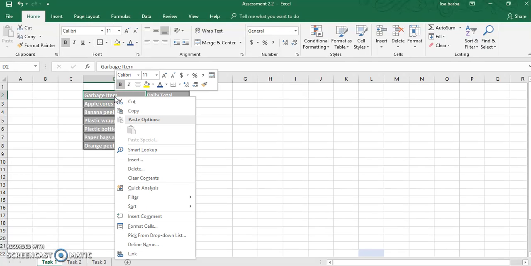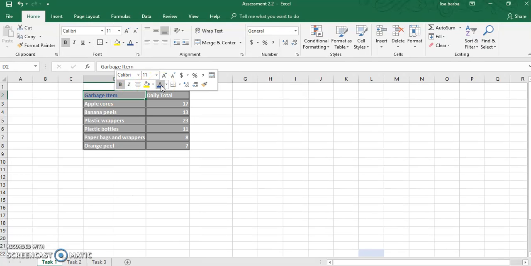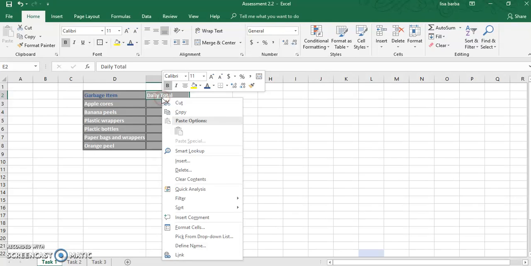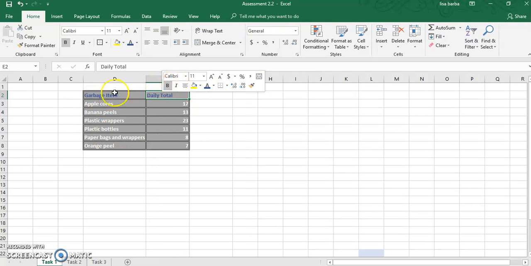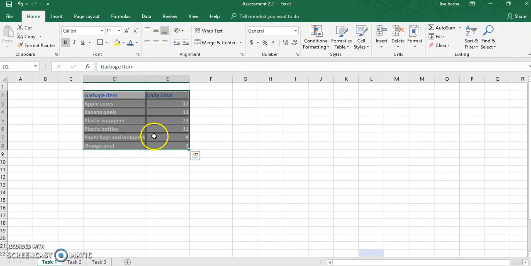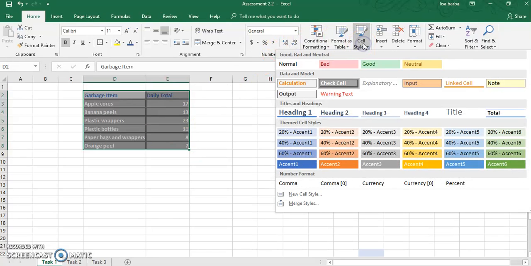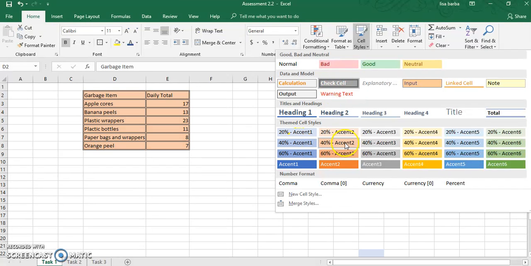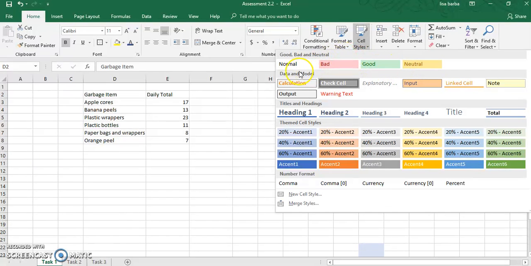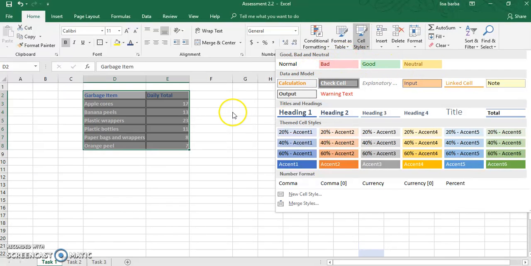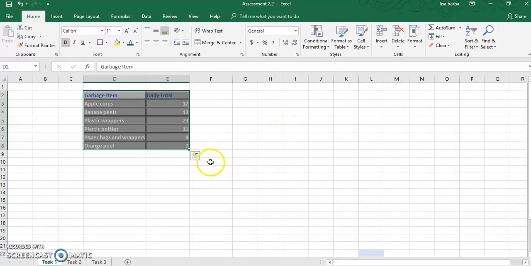I am going to just fill that because I'm not too happy with the color because it blends in too much with the data. So I'll just change that to being a bit more obvious. Also, I'll show you over here, we can change, I'll just highlight the spreadsheet. I can now change it to whatever style I like. This is the style I picked. Can basically go in and change it to anything you like up here. But I'll just click out because I don't want to change what I've got now.